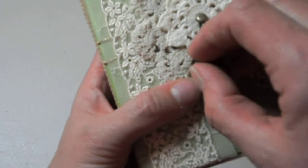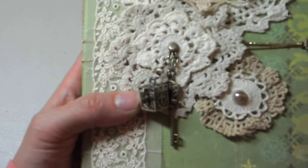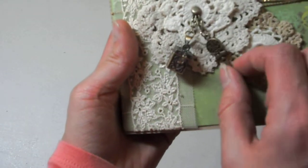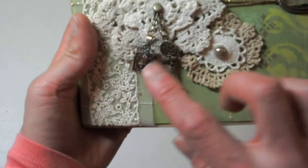Now I know she has a bunch of charms on her Zibbet store, which is also Butterbee Scraps. I honestly don't know if she has this one in any of the collections or not, but darn, it's cute, and I really like it dangling there.